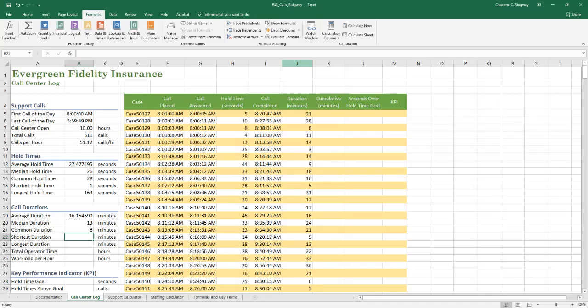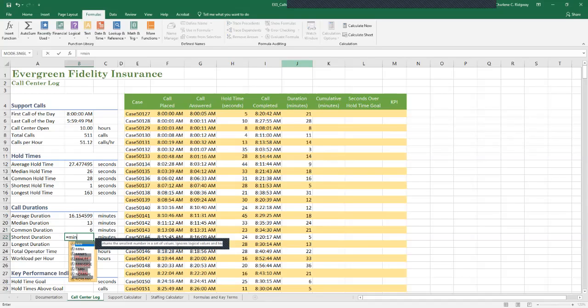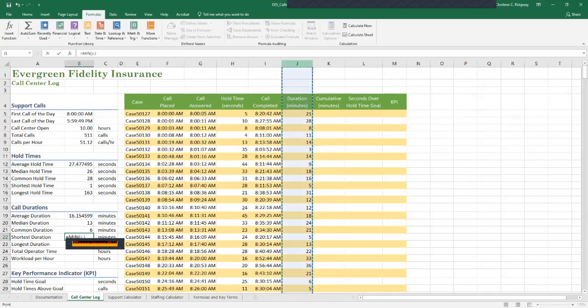Now we're in B22. We're going to enter the formula =MIN, column J. We're going to find the smallest number in column J, and the shortest conversation only lasted 1 minute.